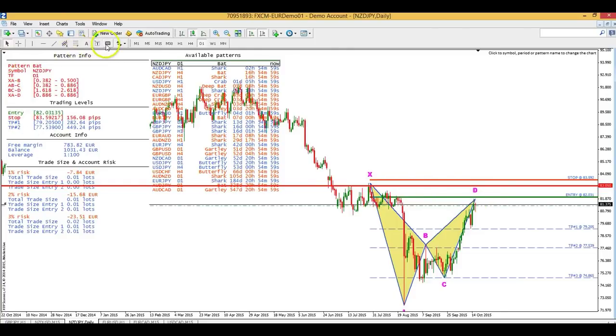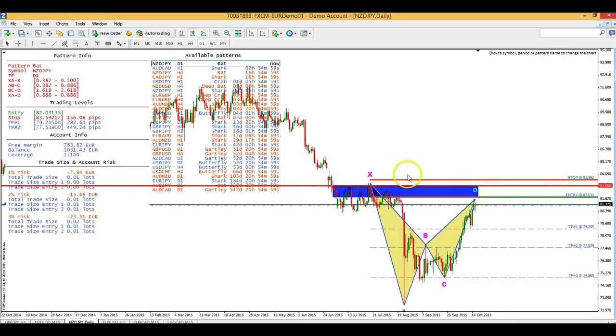Why? Because the resistance zone is right here, guys, right up here. That's what I'm looking for. You want to align the harmonic pattern with a very strong resistance or support level in the markets on the higher time frames, and that will execute you a really solid entry. So let's say you got in right here.